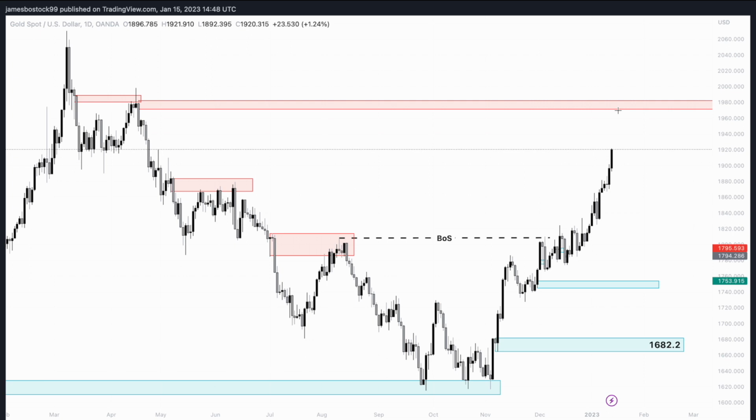Obviously, we'd look to then partial or at least manage our trade when that does happen. See if there's a reversal. If not, this market could continue bullish for a very, very long time. Therefore, if we can edge in on the positions now, we could be looking to profit longer term.